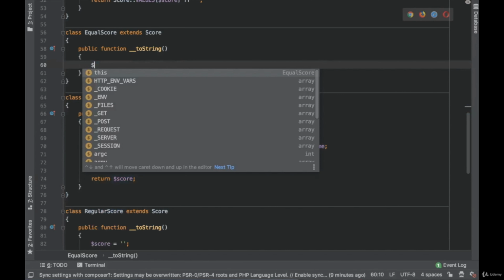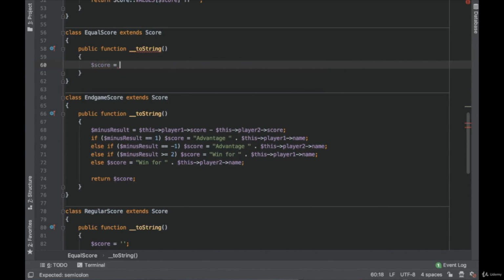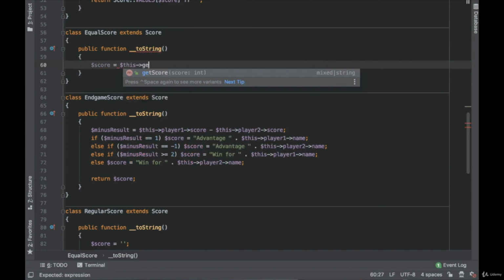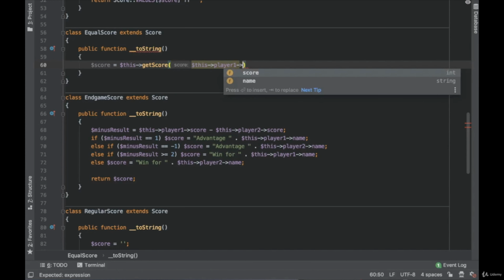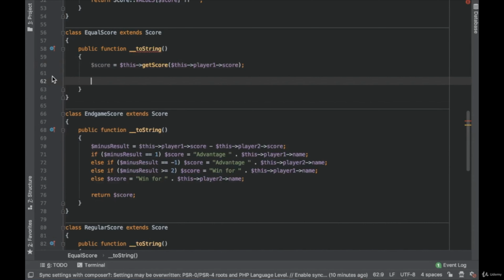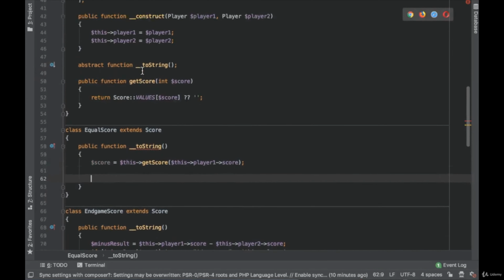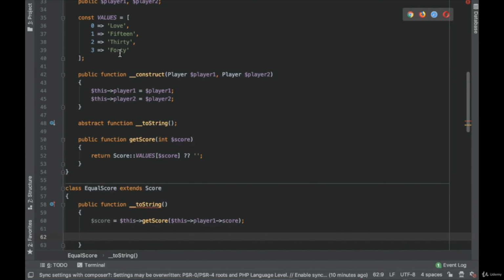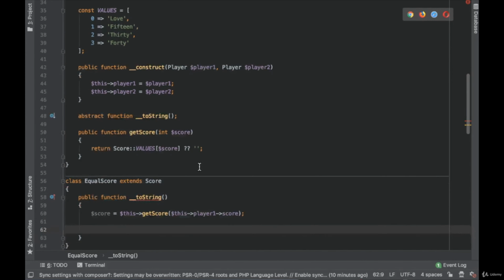We'll get the score here, which is this getScore, this player1 score. So we'll return score if it has a value, so it is not an empty string, we will return score concatenated with minus all.